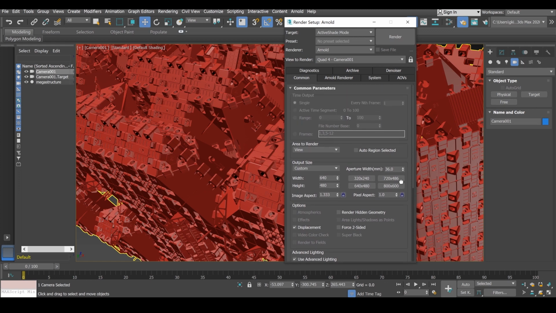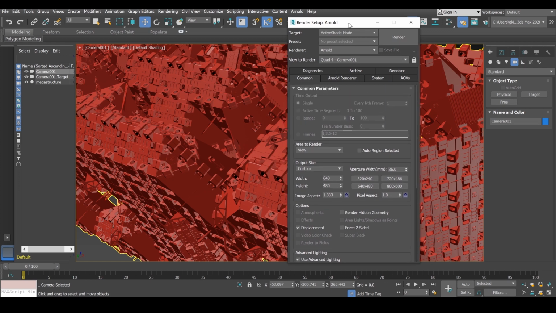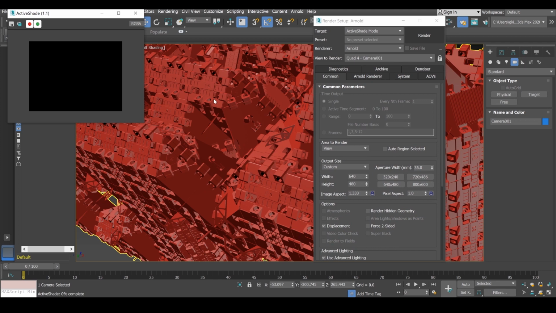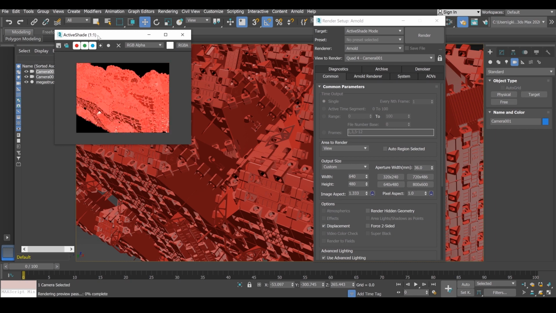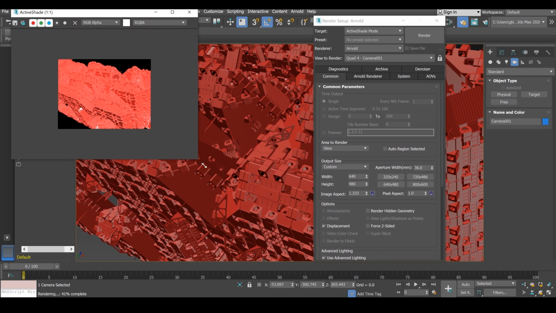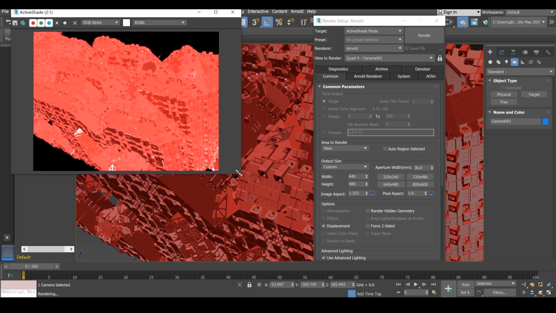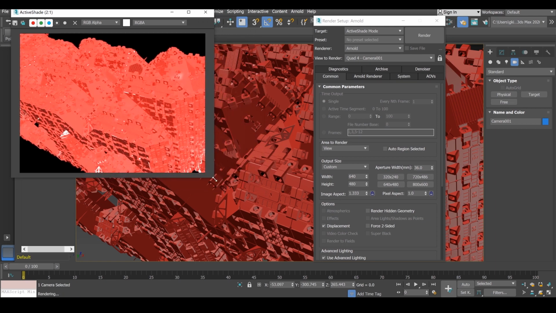Actually, let's just hit the render button, see what happens. There we go. It took a while, but now it's rendering. I'm running a 4K resolution screen, so it's going to be a bit smaller than I want. But yeah, it's rendering it out.